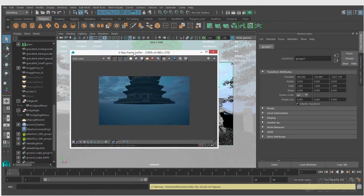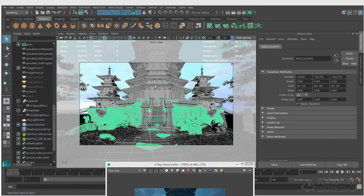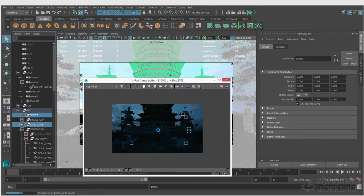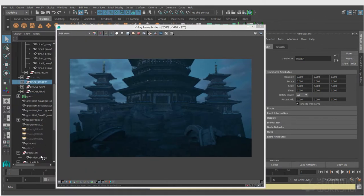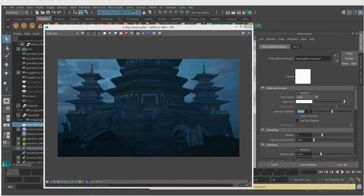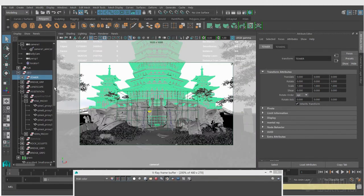So I decided to go for much more of a blue kind of dusk. And so I went in and I found a really beautiful HDRI that matched the time of day. You can see right there that immediately the feeling completely changes in this piece. My test renders are very low resolution. You can see I'm hiding the vegetation. I'm just trying to get the lighting worked out in this process. Once I'm happy with the HDRI and I've got the intensities all dialed in, then I'm moving on to the actual key light.